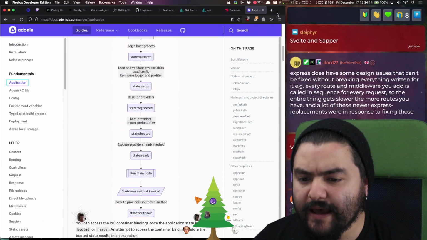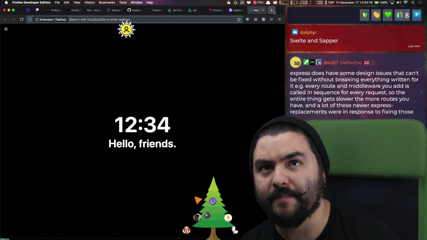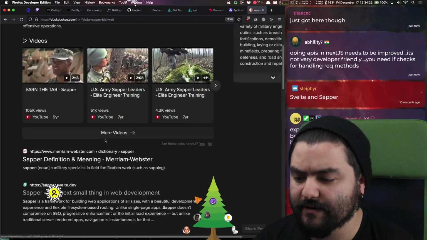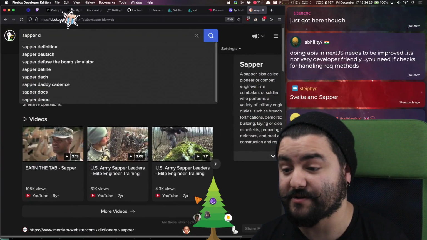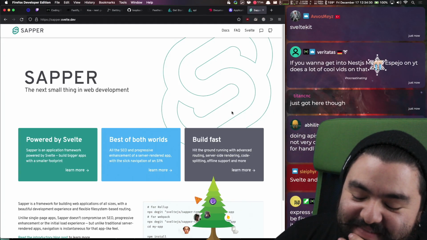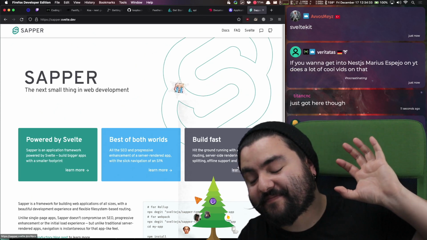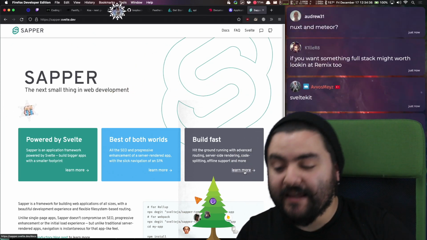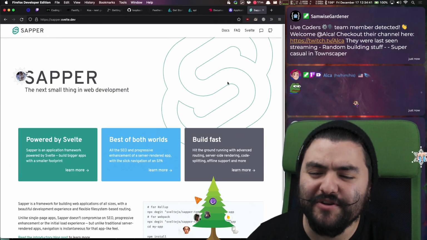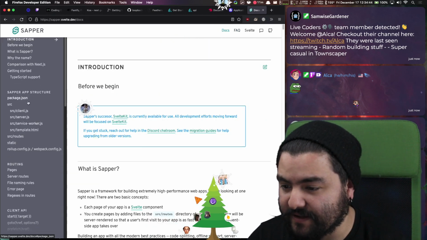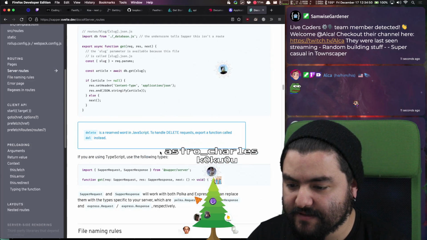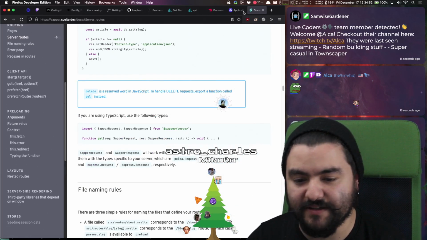Svelte and Sapper. Yeah, I would compare that to Next.js. I gotta be careful with what I'm searching on the web. Yeah, so this has opinions about how you do Svelte stuff, like create views and components and stuff like that. But if you're doing API routes, I don't know if it has opinions on that. Like server routes. Yeah, I think at the end of the day, it's very similar to using Express at that point.